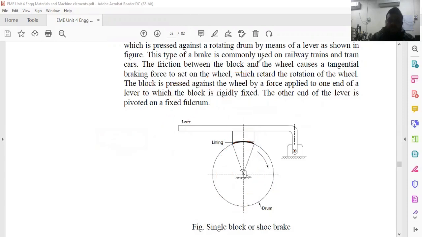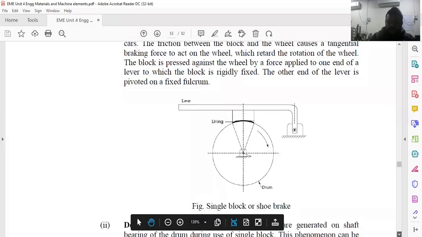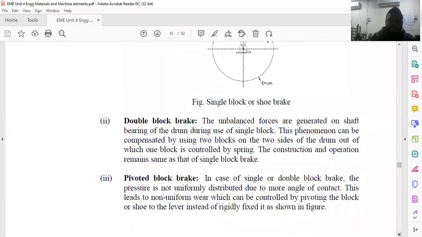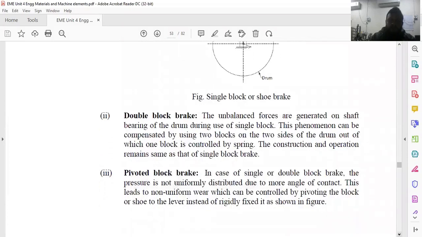depending upon the application of the brake force on this lever by means of the pedal or by means of the hand, whatever the type of motion is there. And a double block brake is also there. Similarly, you use the double block so that it generates more braking action, and unbalancing of the force can be minimized. Normally in the single block there is a chance of unbalance, but in the case of double block, we can remove that chance of unbalanced force introduced during the application of the brake on the lever.